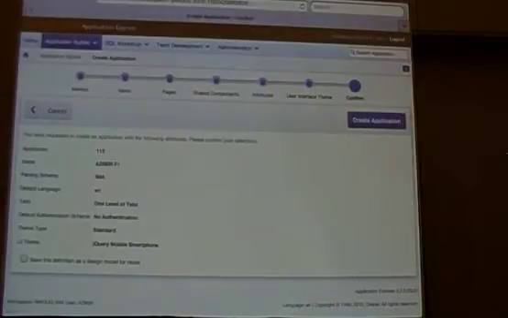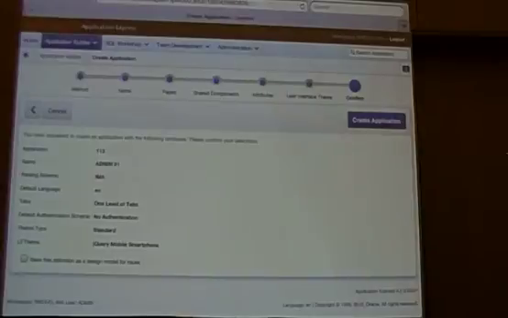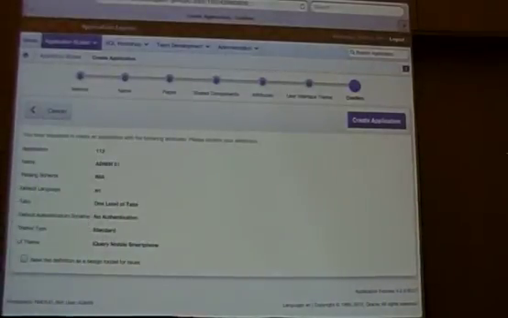We have a summary page at the end that says, do you want to create this application? Does everything look okay? Haven't written a line of code. Haven't put any business logic in this whatsoever. Haven't put anything to do with jQuery mobile templates or the code that goes behind jQuery. Use everything that's just native right out of the box. Click Create Application. And once we do that, Oracle's going to go through and do a whole bunch of magic. What is Oracle really doing at this point?